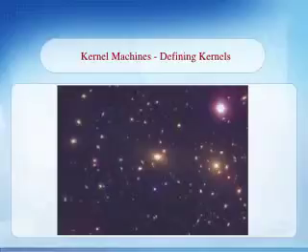If p of x is a probability density, then k of x^t, x is equal to p of x^t times p of x, and is a valid kernel. Such a multiplication is of two probability densities with two different inputs. This is used when p of x is a generative model for x, measuring how likely it is that we see x. For example, if x is a sequence, p of x can be a hidden Markov model. In chapter 15, we will see this in more detail. With this kernel, k of x^t, x will take a high value if both x^t and x are likely to have been generated by the same model.